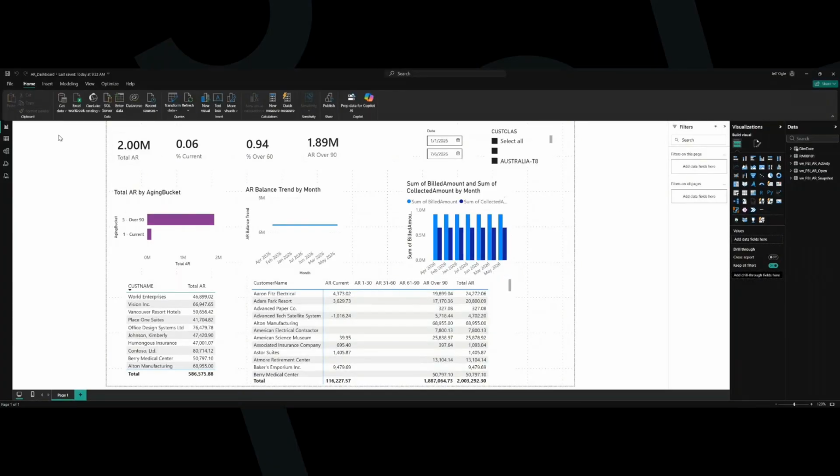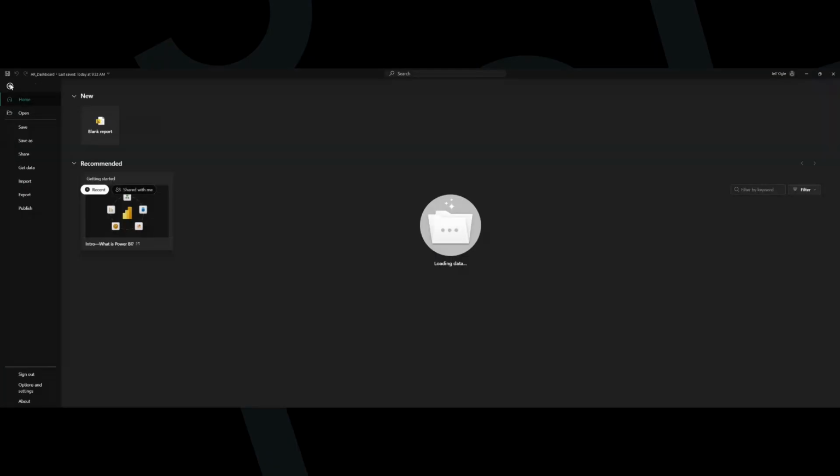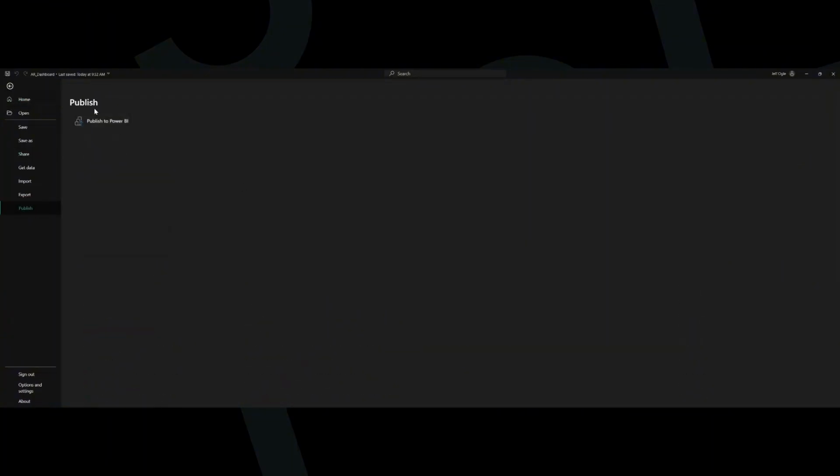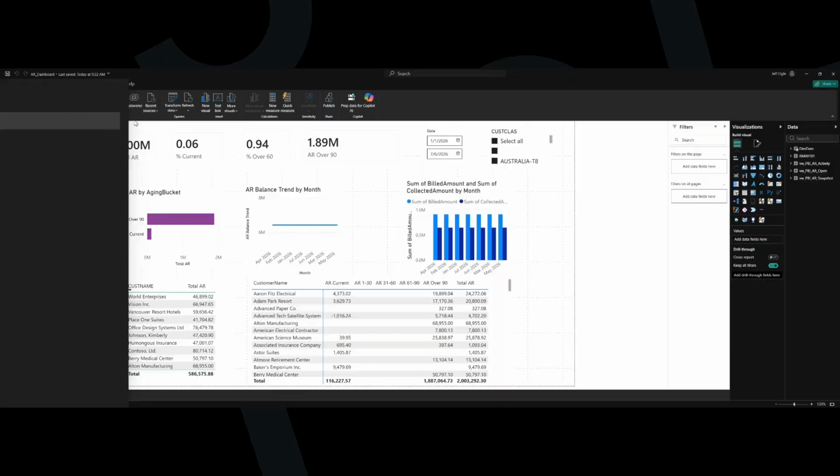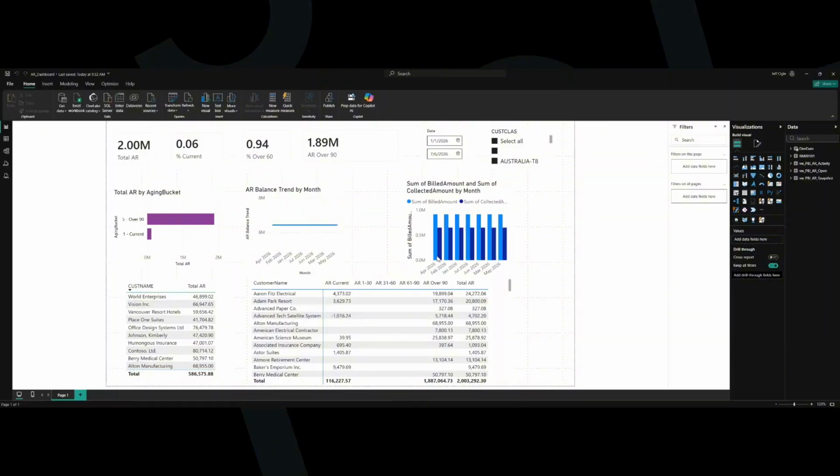So in Power BI, what you want to do is go to File and then Publish. This would give you an option. There are many options, but because this is on my desktop, this is the only option you have. So you click Publish to Power BI, and sure, let's save our changes. My workspace, and this is just for an example. It's telling me there's already one up there, but that's okay. I'm just going to replace this because I did make some changes. I moved some of these graphics around. It will tell you when it's done, and it is finished. After it's published, you want to open the AR Dashboard PBIX.